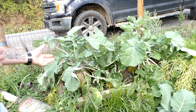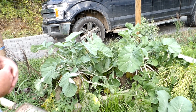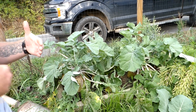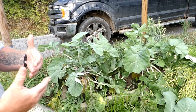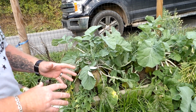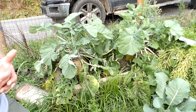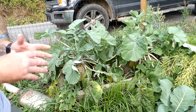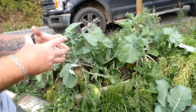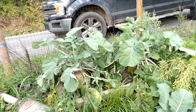A lot of people say, well, can you eat that stuff? Absolutely, you can eat this stuff. There's nothing wrong with eating it. It's very edible. The only difference is this stuff has been continuously grown from the biggest of the biggest. There are no GMOs or any of that with these seeds, no steroids or anything used on them. Everything I do is as close to organic as possible. The only difference is the seed, which has been produced from regular crops that were just big. So they took the biggest of the biggest and continued to breed that, selective breeding, and that's how we got them so big. Okay, cool.